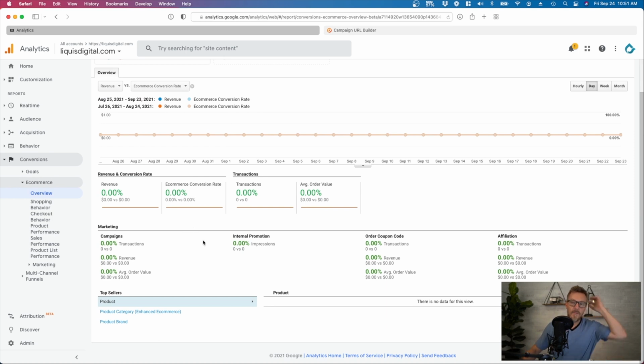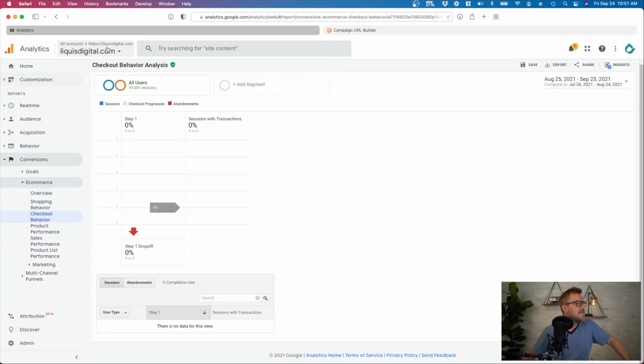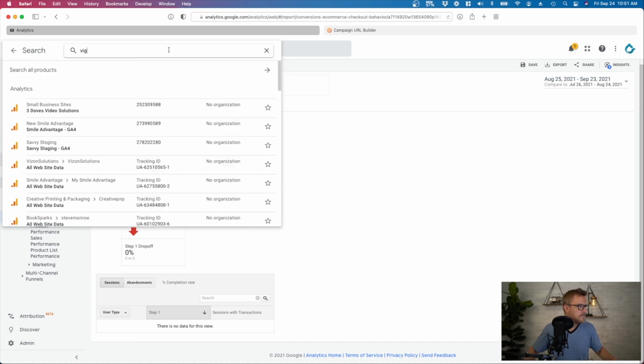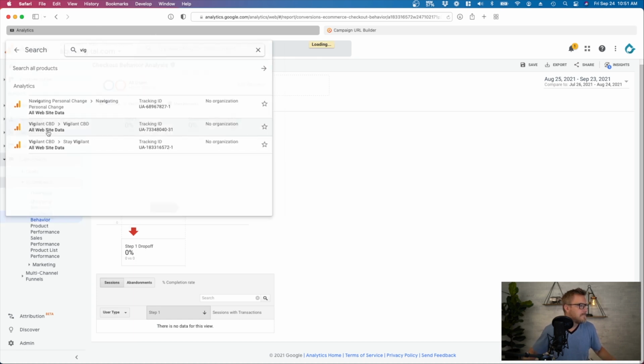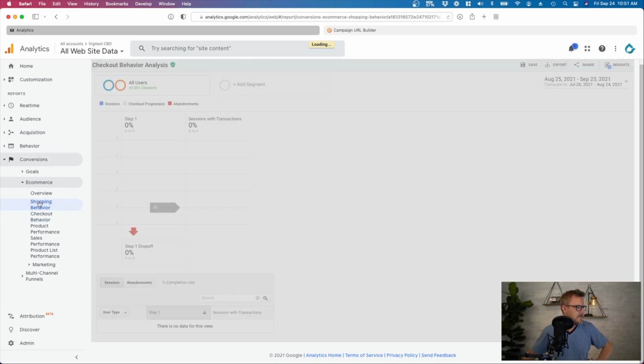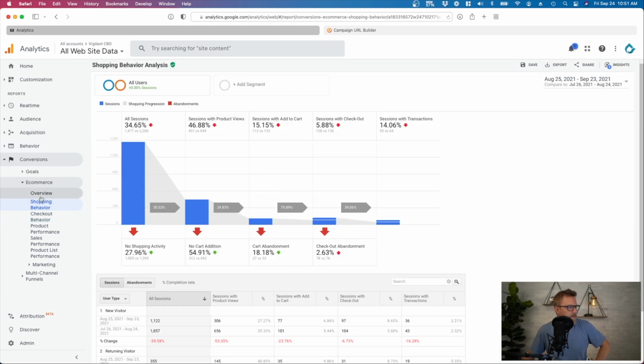The other cool thing, and I already kind of talked about this a little bit, is you can see the cart behavior. In fact, let me see if I can find one that has it. Yes, okay, so we can see shopping behavior.